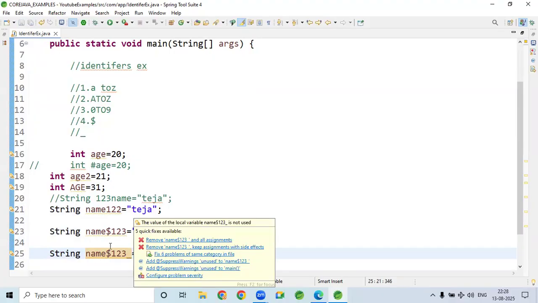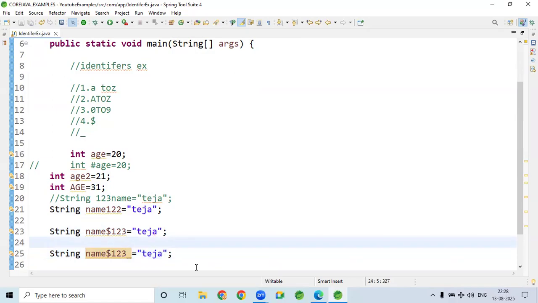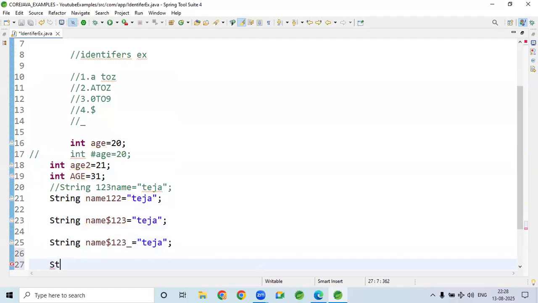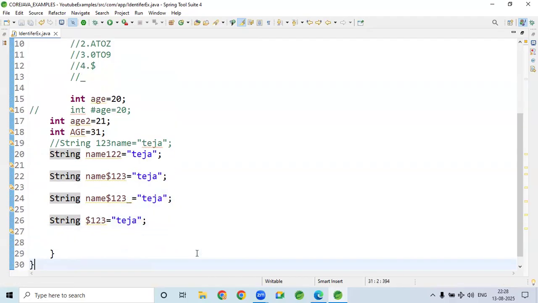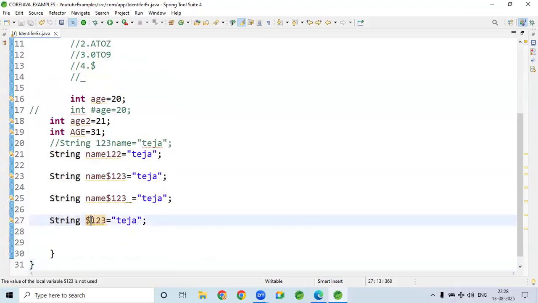Now let me write String $123 equal to Teja. Is it allowed? Yes, it is allowed, because you can place a dollar in front of the variable. Can I place an underscore? Yes, that is allowed too.